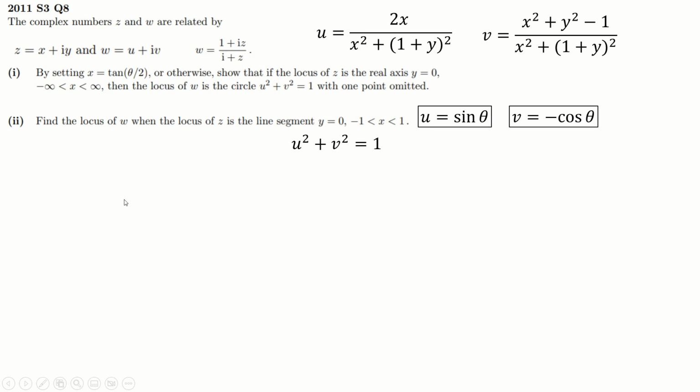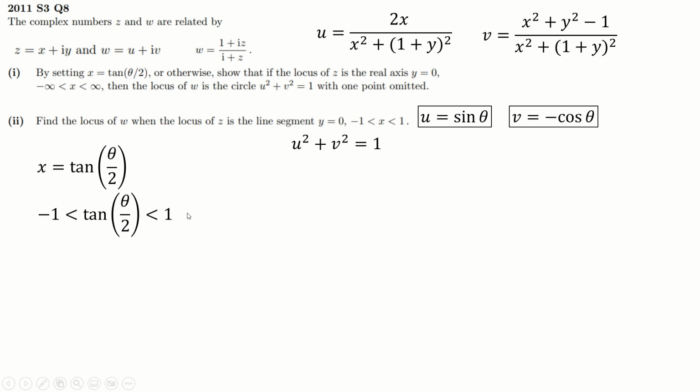Now, on the previous question, if x was just between minus infinity and infinity, that means you could make theta anything between minus pi and pi, because that would get you between tan of pi over 2 and tan of minus pi over 2, which is a function that goes from negative infinity all the way to positive infinity, so you get all the values of x out of it, which is why there were no more restrictions other than the one that we found. However, if x is limited in here, that means theta is also going to be limited.